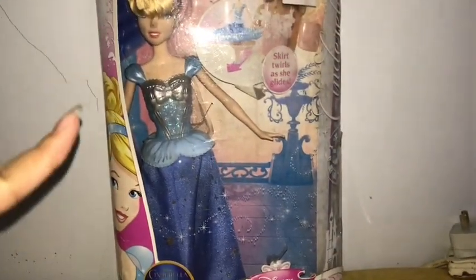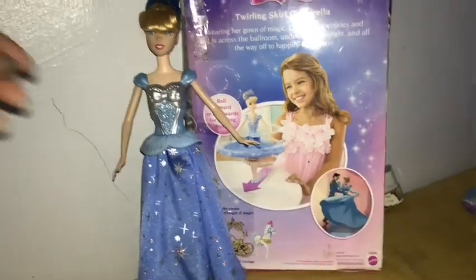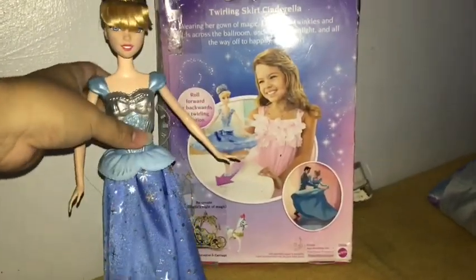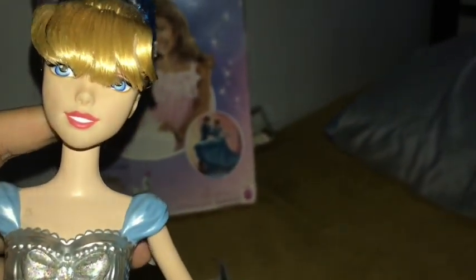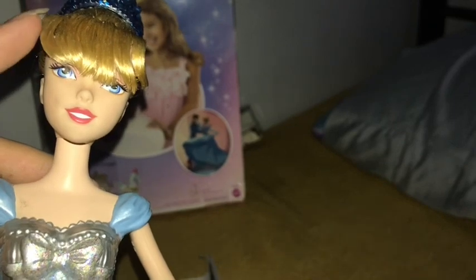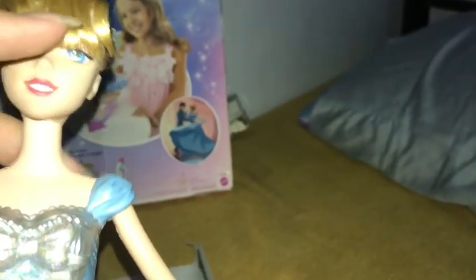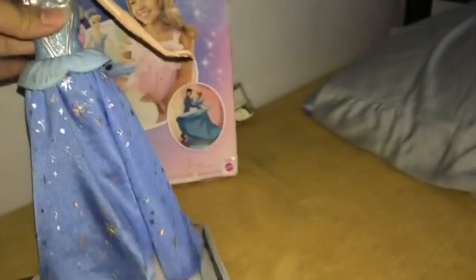As you can tell, her face is so dirty, but I have to fix her after I take her out of the box and give you a better look at her. Here is Cinderella out of the box. It was actually quite easy to take her out because the box is so busted. I washed her dirt off using rubbing alcohol. There's a little dirt in her bangs, and her bangs are a bit squished and covering her eyes, so I may have to fix that later.